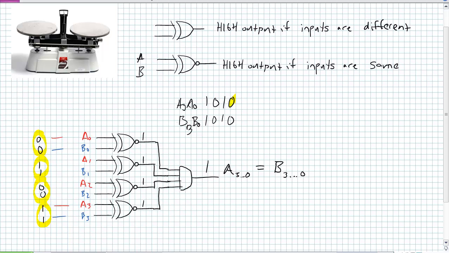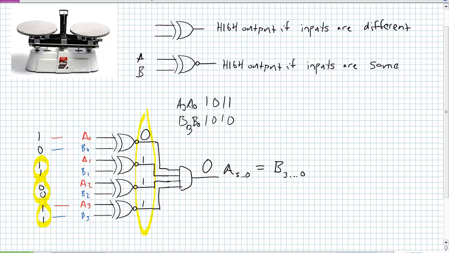Now, go ahead and change that bit position right there in the A, the LSB. All the other exclusive NOR gates remain the same, with the exception of this one. It is now supplying a 0 because the LSB is not equal. So it's sending a 0, and that AND gate is receiving 1110. The output of an AND gate is high only when all inputs are high, and all inputs are not high. A does not equal B. It's telling you that there is inequality in there.